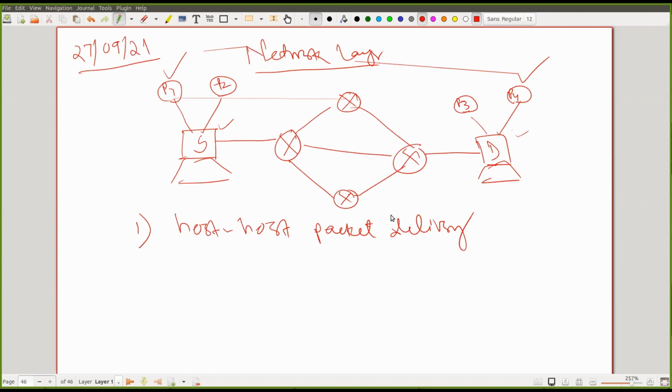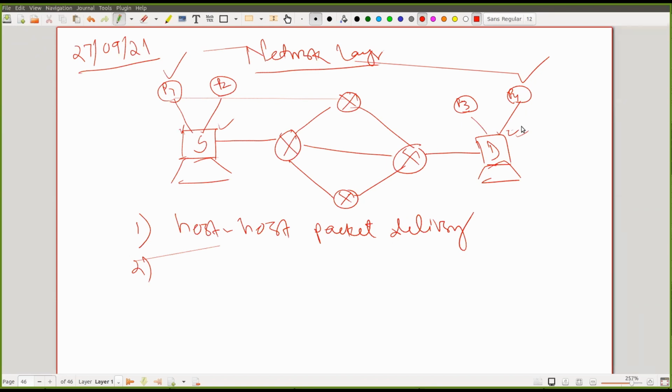Second, how to do it? If I want to send a packet from this machine to this machine, what is the information that facilitates that? Can anybody remember? By using what information can we identify a machine uniquely so that I can communicate? Which information? Address. IP address. Yes. The IP address uniquely identifies a machine in the network.